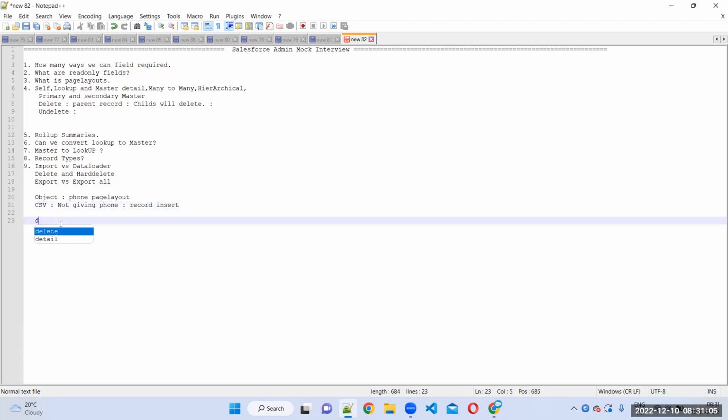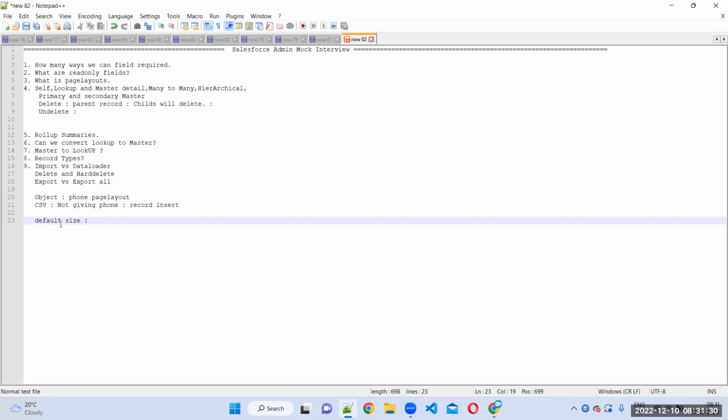What is the default size for batch import with data loader? Default 10,000. What is bulk API? If you want to delete anything hugely, we will use bulk API.